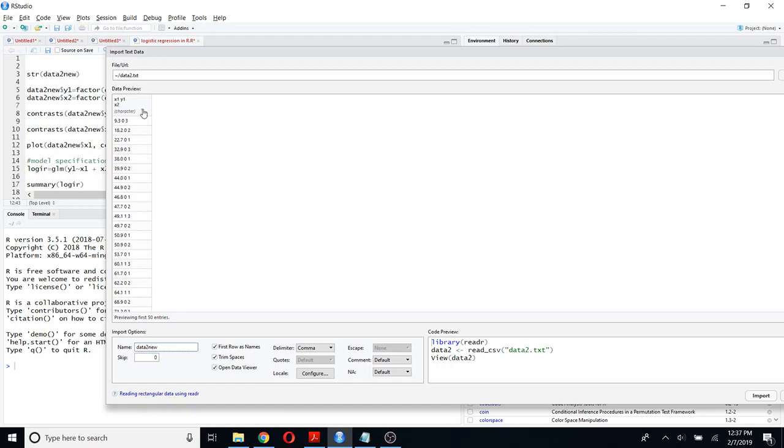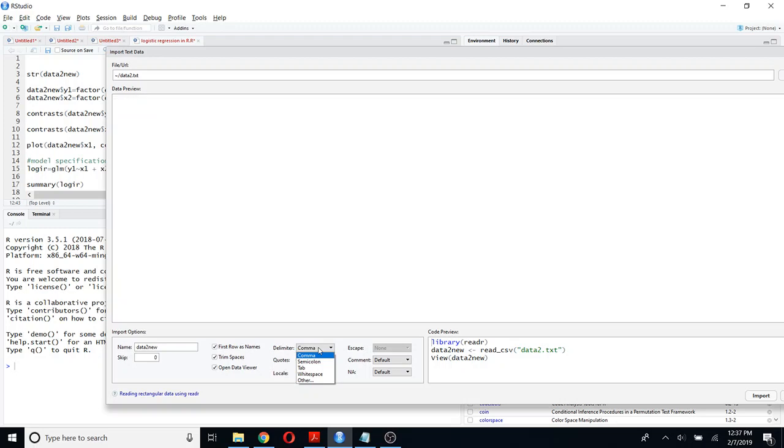So here you can see there's a problem with the column alignment of this dataset. So basically, if you have something like this when you just have a preview of the data, that means there's a problem with your delimiter. Here R has automatically identified the delimiter in this file as comma, but it seems the delimiter of this file is something else.